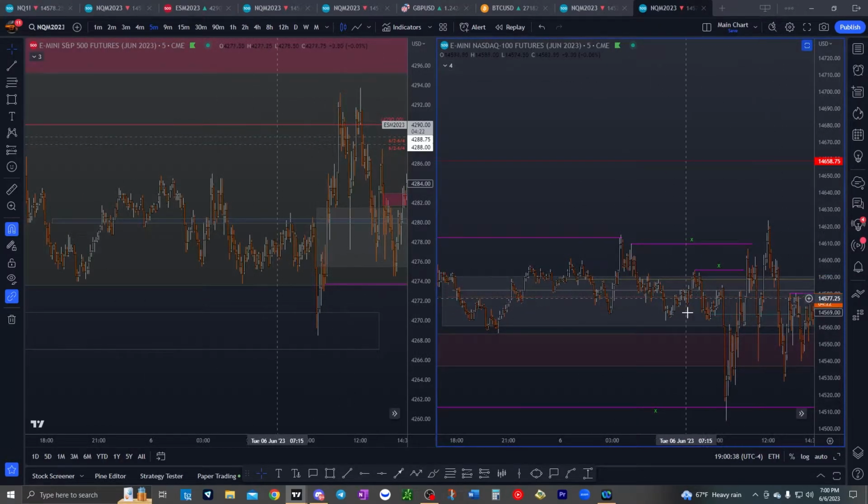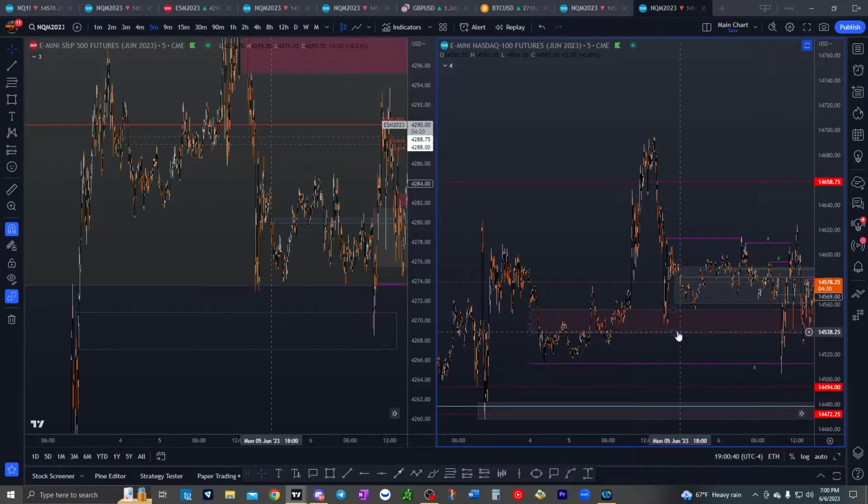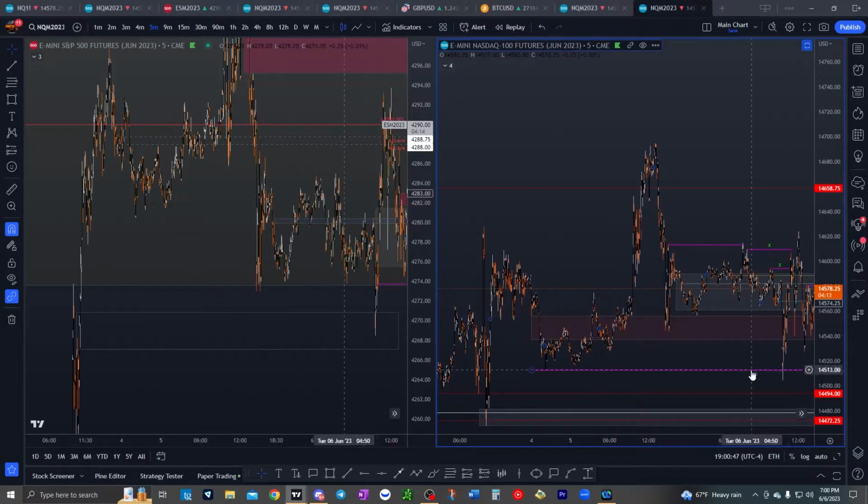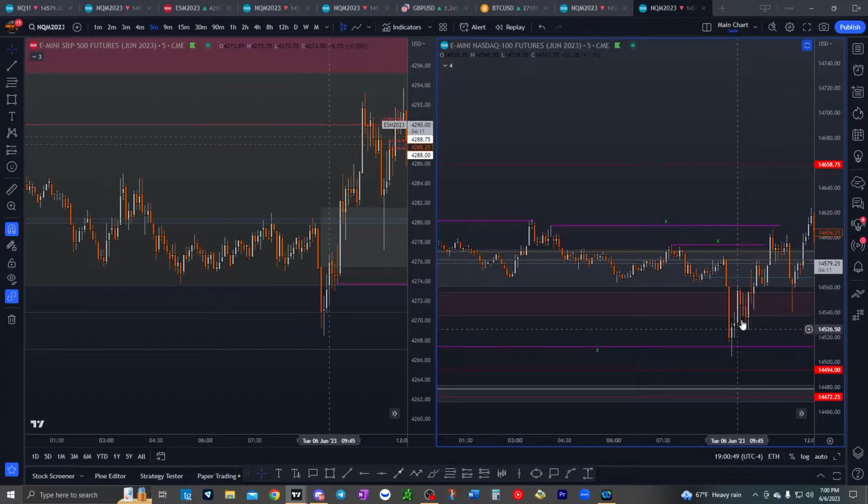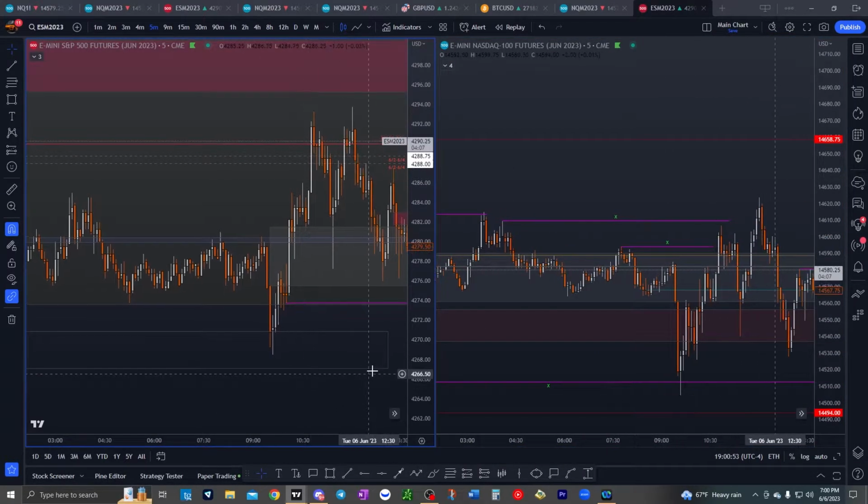And when that's happening, I'm looking for lower pricing. We have this low and this low. The previous day's low, I believe, was over here, Sunday and Monday. Took out the low and then traded back up higher. When I took out the low, I didn't know if it wanted to go higher here or go lower. So don't look at me like I'm a genie. Like, I don't know what's going to happen. I'm going to wait for the information to present to me.